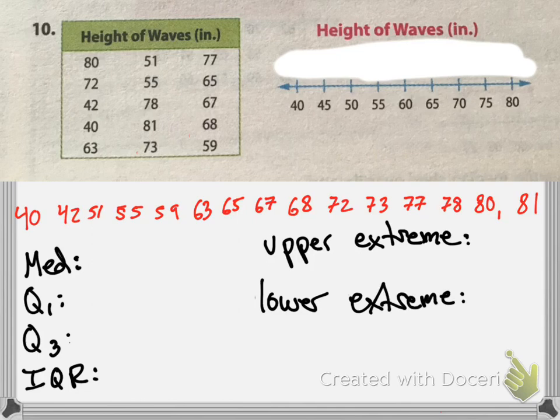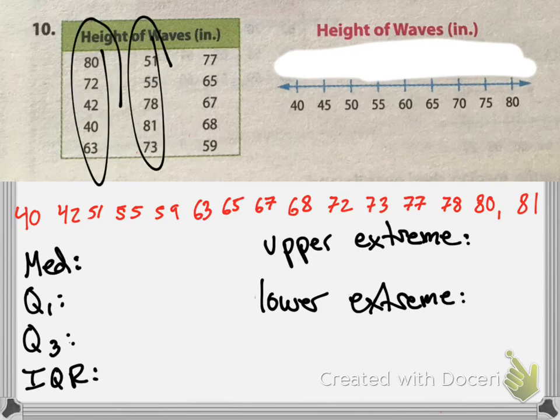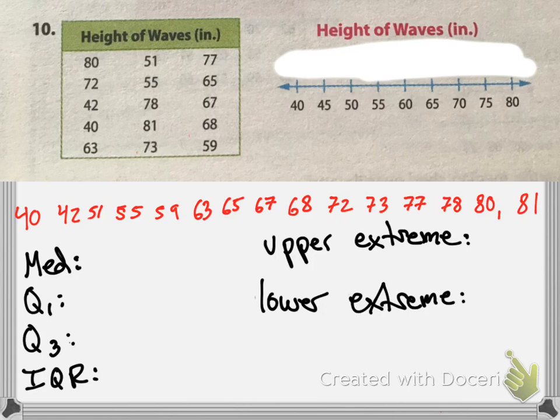We need our median, our Q1, Q3, and technically our IQR. So I set up all of our data. Now I'm looking at this and it's nice. I have 15 pieces of data. You'll come to appreciate data sets of 15 and 7 and other ones too, but man, those are good. Trust me, you'll come to appreciate this.